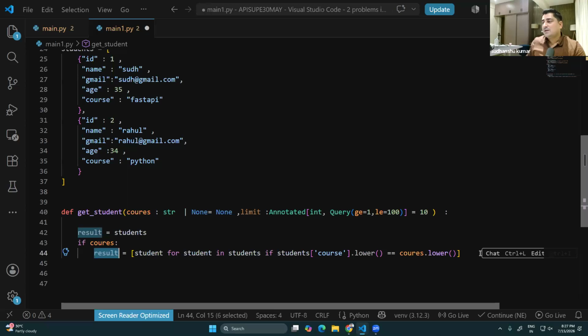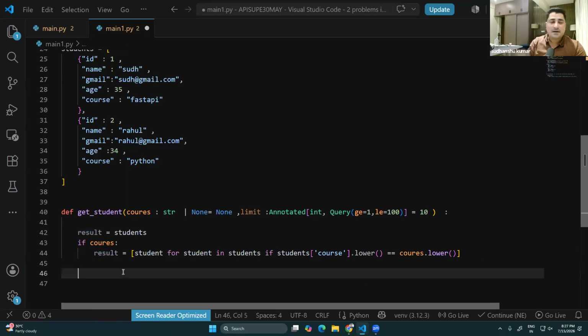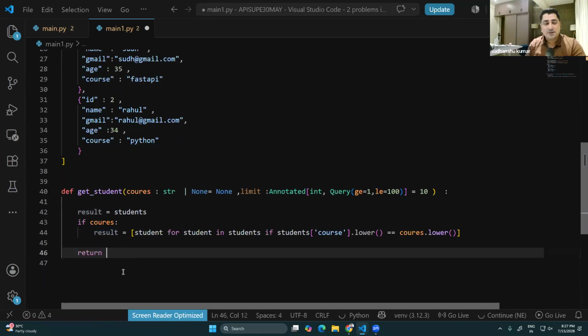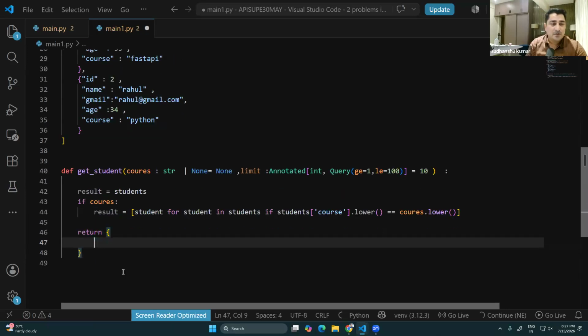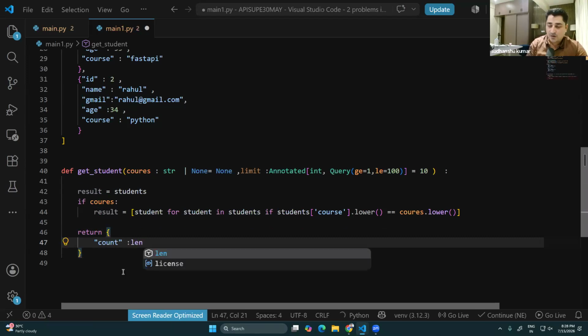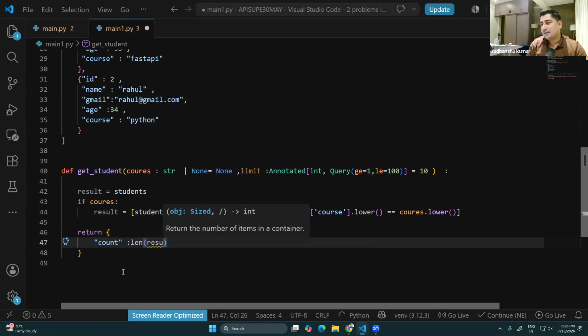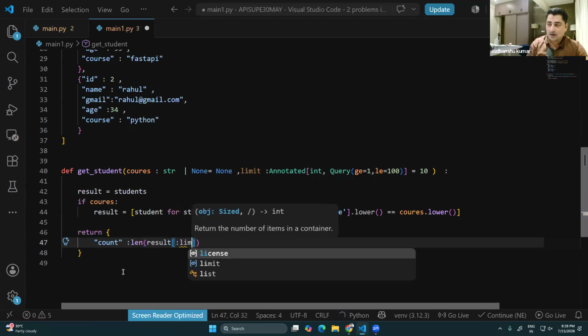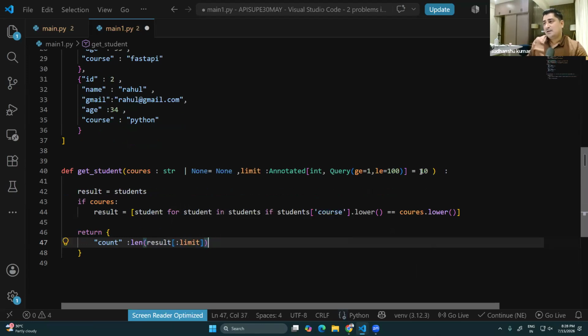So here what I will do is write a return of this function. So return, and return over here the count. So count is going to be the length of result. And then, basically, a colon limit: if a limit is given to you, because max to max it is 100, otherwise 10 it is going to provide.